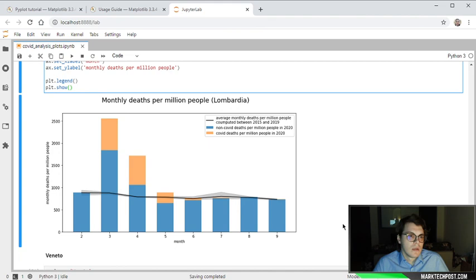So with this not scientific analysis, it's just data science and an exercise for Python and the Matplotlib and Seaborn libraries, we anyway find that probably some deaths attributed to non-COVID disease actually seem COVID related.